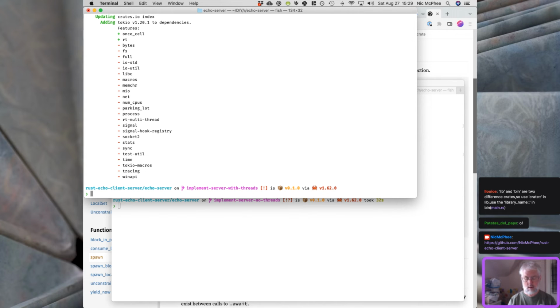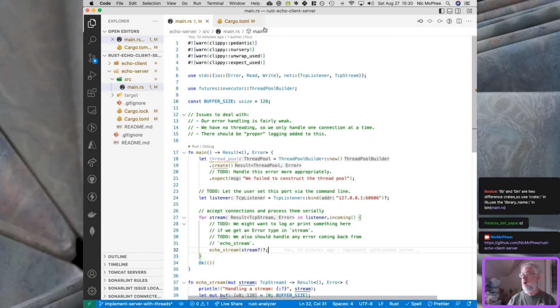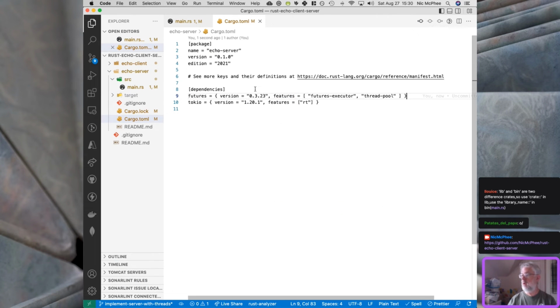And can I cargo help? So I can add, can I remove? No, looks like I just do that through the editor. Well, that's fine. Cargo toml.